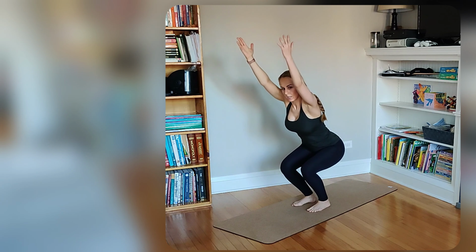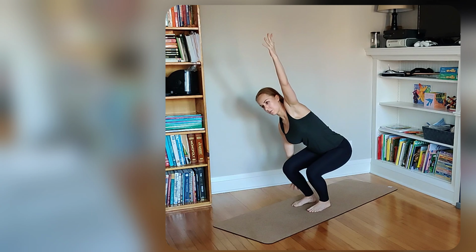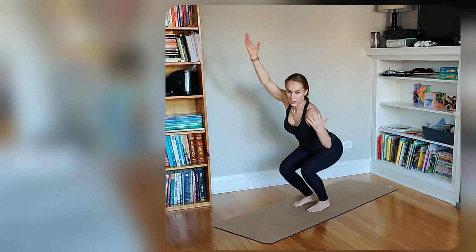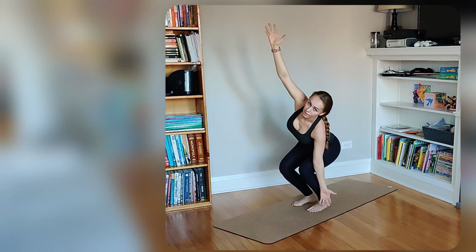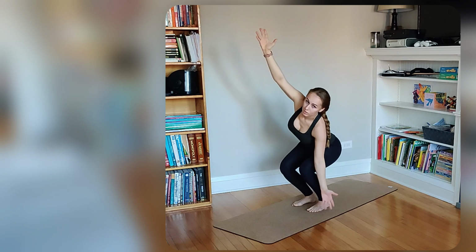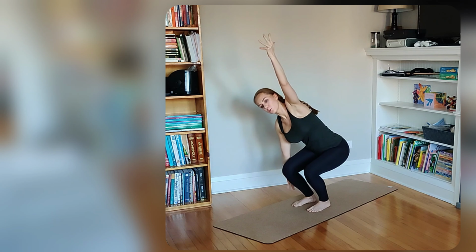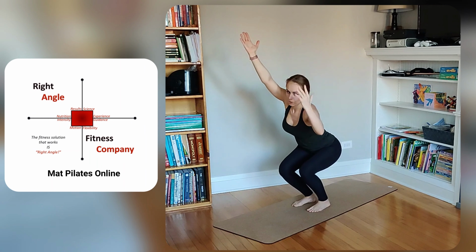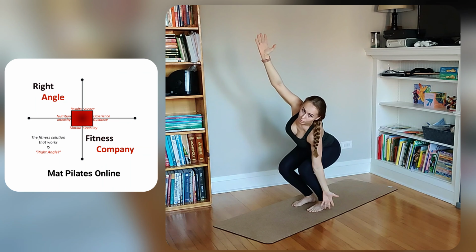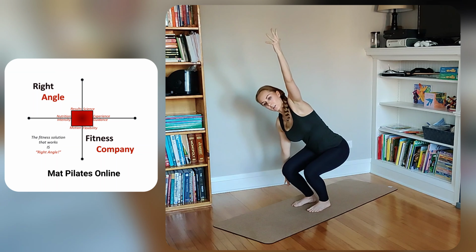Exhale, inhale, center, exhale the other side. Just to keep that active shoulder, I have my palm facing away from my body, okay? So touch the floor, inhale, center, exhale. Two. Stay low. Center, the right side. Get a good stretch.